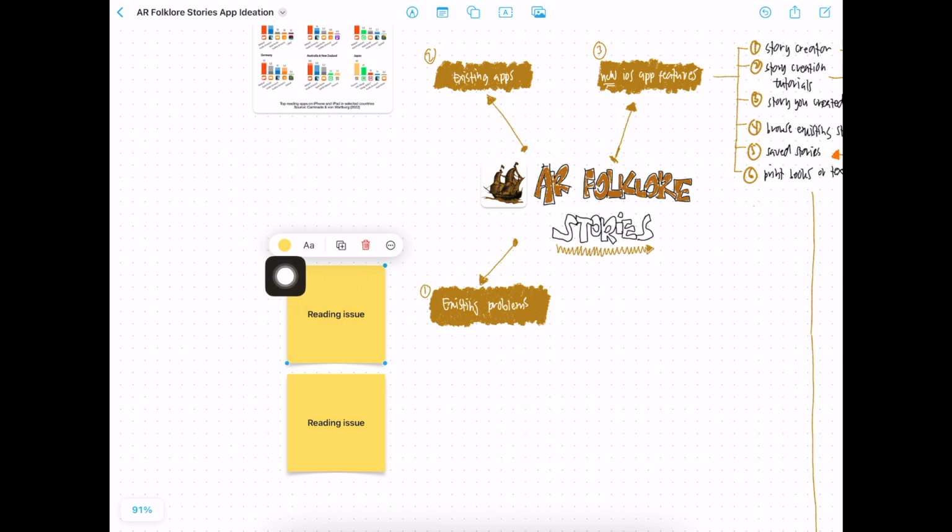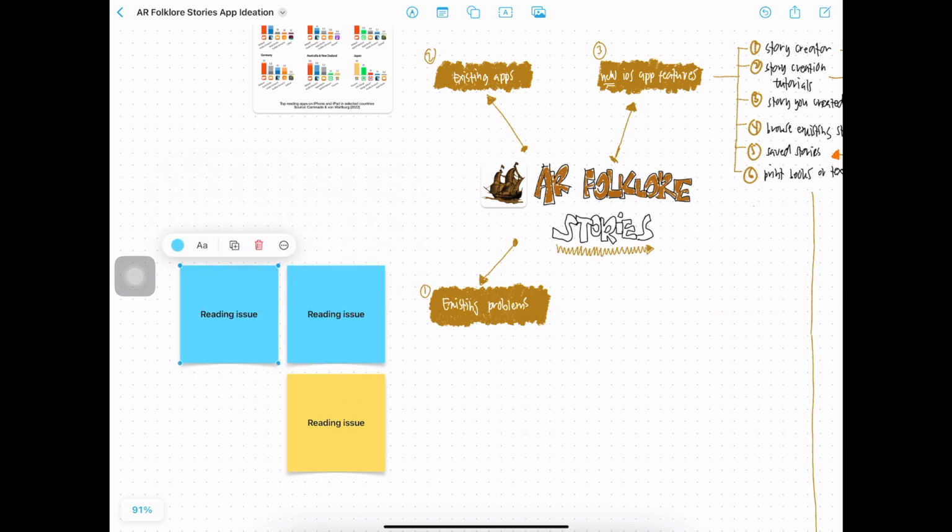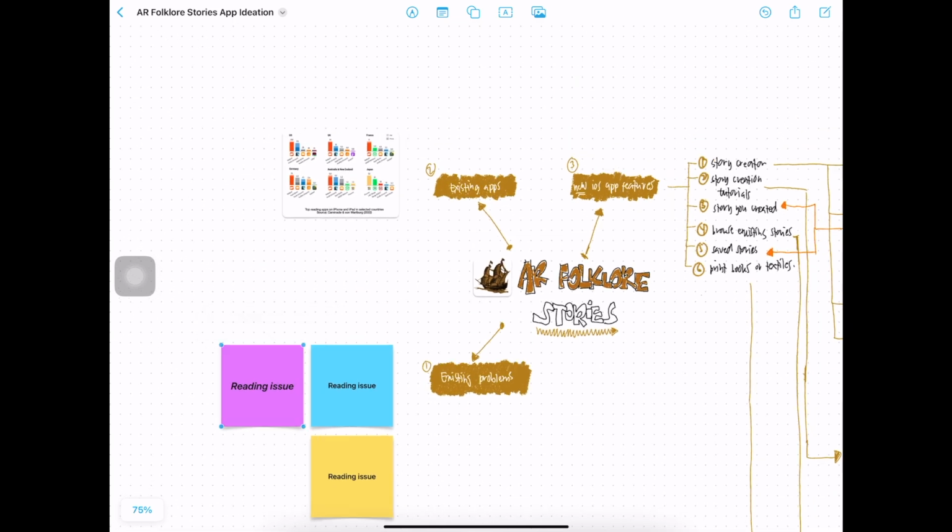And what you also can do is to change colors, right? There I've changed it to blue and then maybe purple. So you get the idea. Easy peasy, very powerful sticky note feature. And you also can adjust the font size, or make it italic, underline it there in the sticky note.